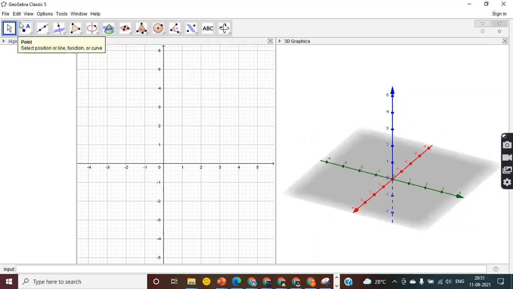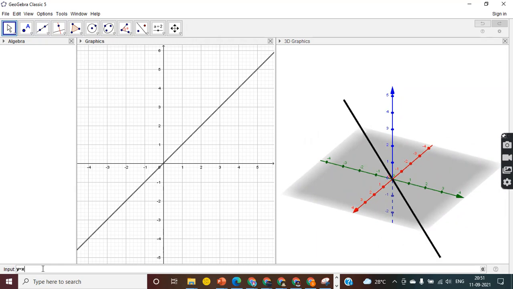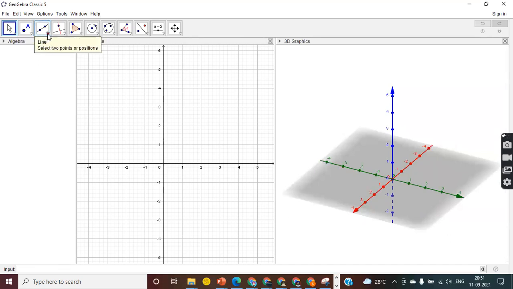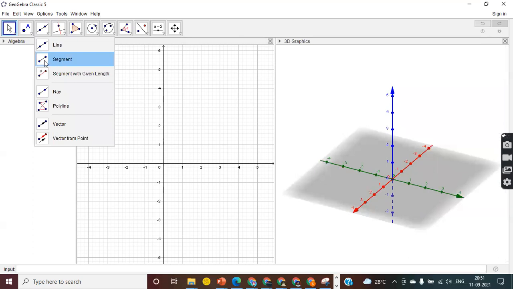Let me show you how. Just click on this window, the 2D window, and you can do your input from here. Let's say I just want to draw a line, which is y equals x. Look, in both views, I can see that line, right? Let's limit it. I don't want a line which is continuous, right? I want a limited, defined line, which you can generate as a segment. Don't create a line, rather create a segment.